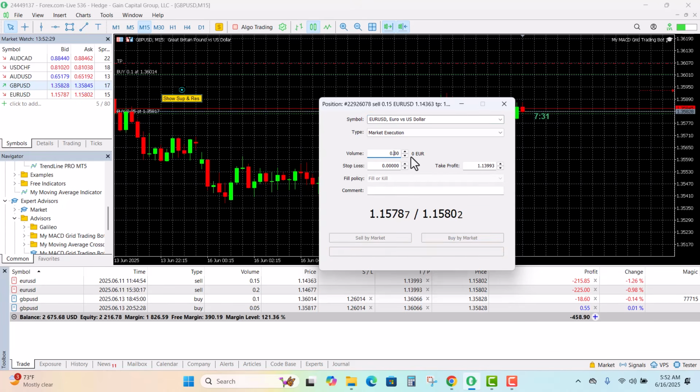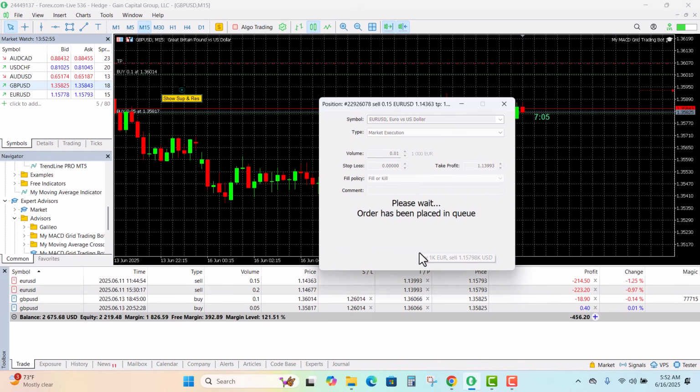So I'll just delete that, and I'll go 0.01, and I don't want to do this, but I will for y'all just to show you. Watch my lot size over here is going to drop to 0.14, and my free margin will increase, which is the goal of doing this. I'm scaling out of a big position that I'm down, and I'm adding a little bit of free margin at the same time. Watch this.